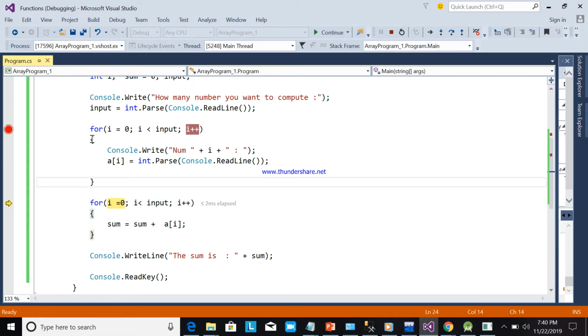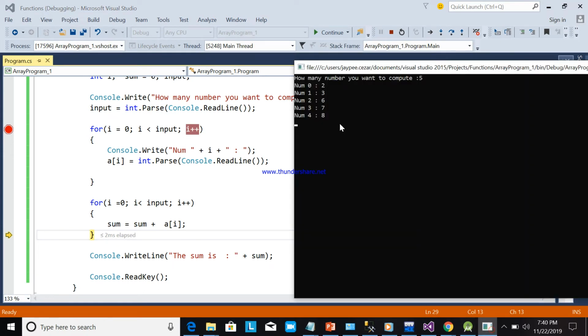As you can see, it will not come here once this one has succeeded. For example, this one is 5 less than 5? No. So that's why the program will go here. So again, as you can see, this one element 0 will be 2.